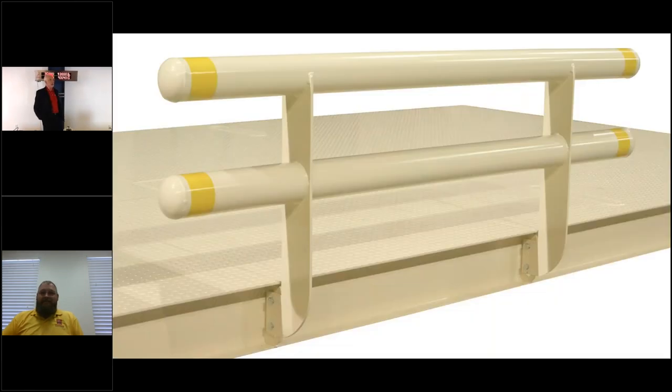On the image right now, I show the 26-inch side rails. Can we all see that, Asia? And the beautiful thing about that was I was talking to John earlier today after our first presentation. He said, you really need to point out this is the best side rail design that Cardinal has ever had. Because I mentioned very softly that if you did damage the side rail, on the side rail brackets, it's just a mild steel bolt. So if you do bump one of those side rails, it simply breaks the bolt. So just go out and buy a new bolt, lift the side rail up and put the bolt in.